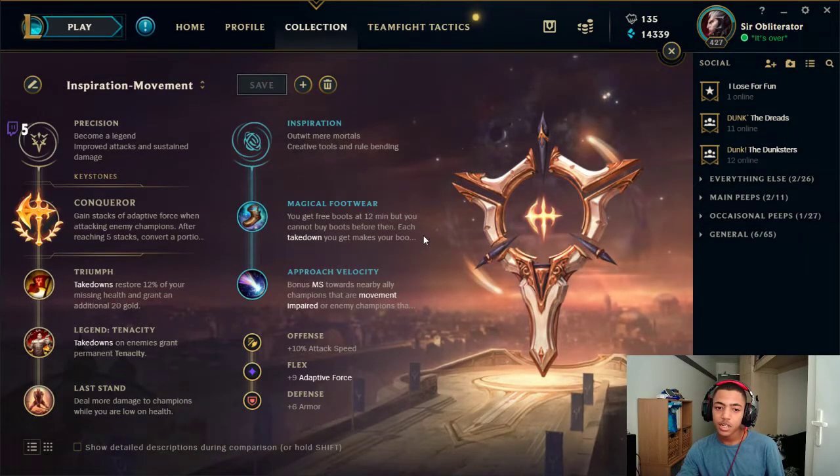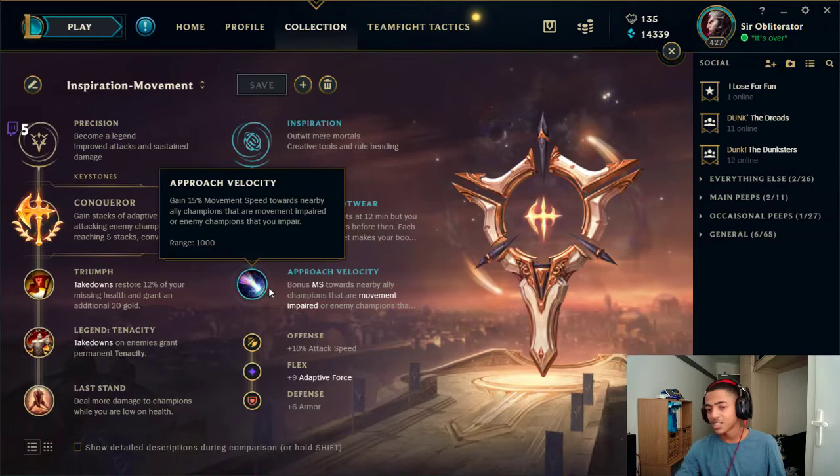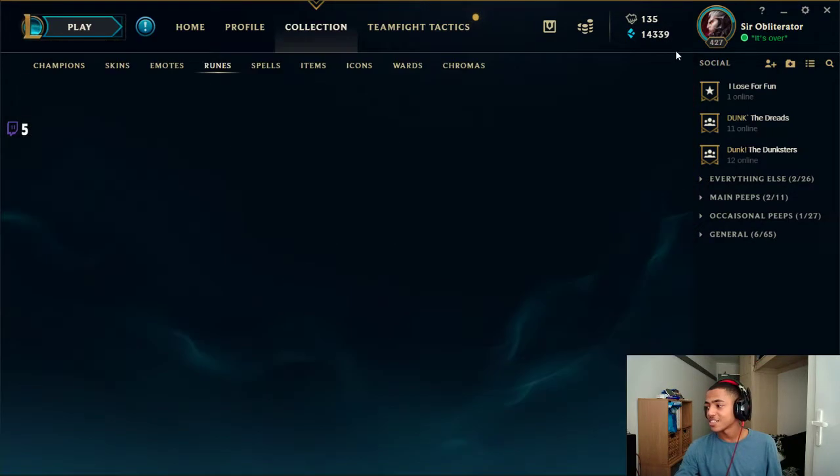Inspiration. This is when you want movement speed. There's a specific build for it too. You're using approach velocity, and the build will make sense once you see it. You can start guessing in chat.